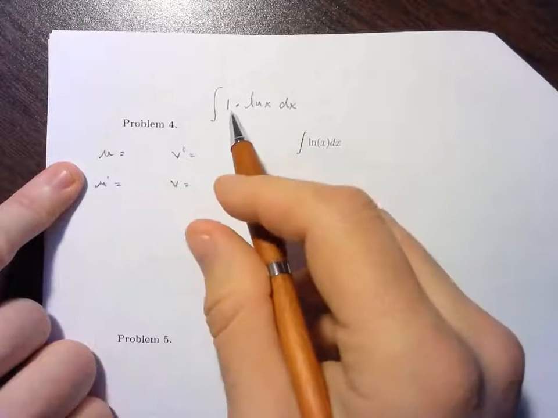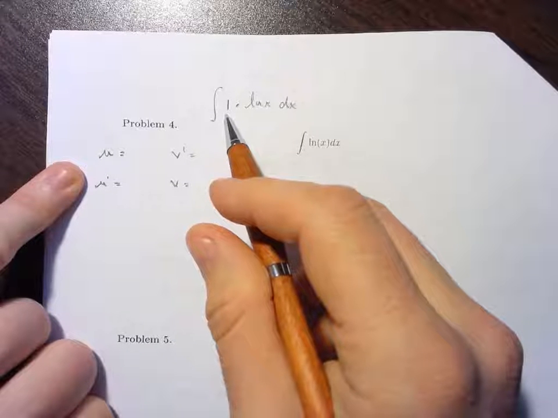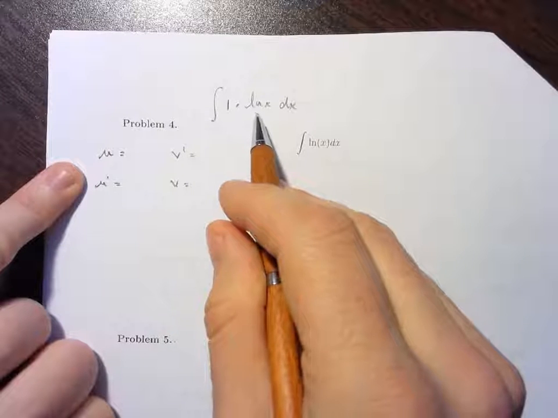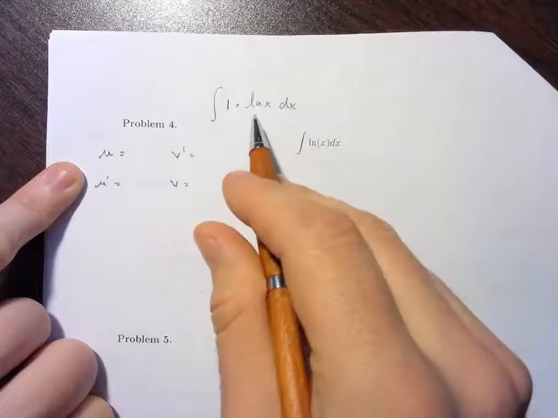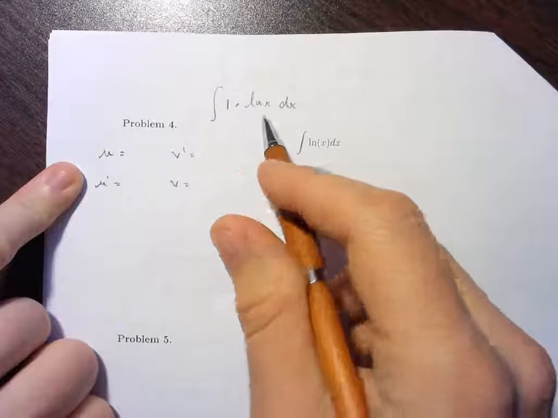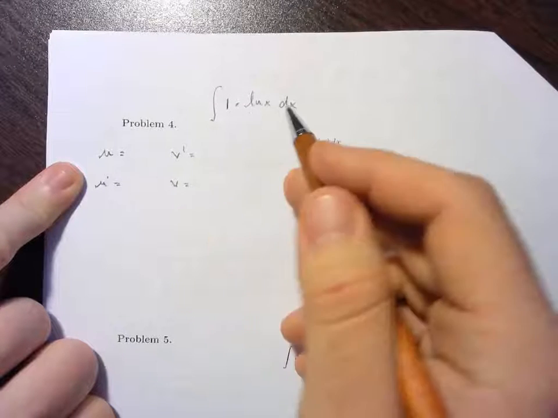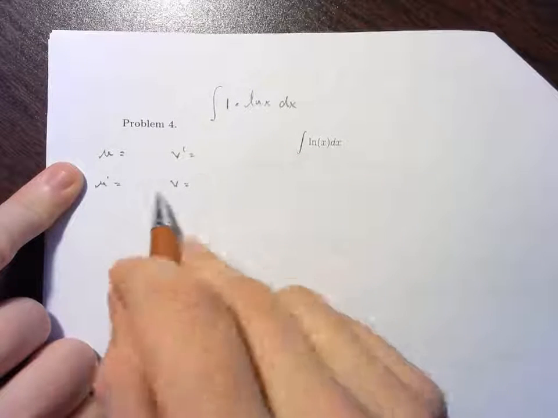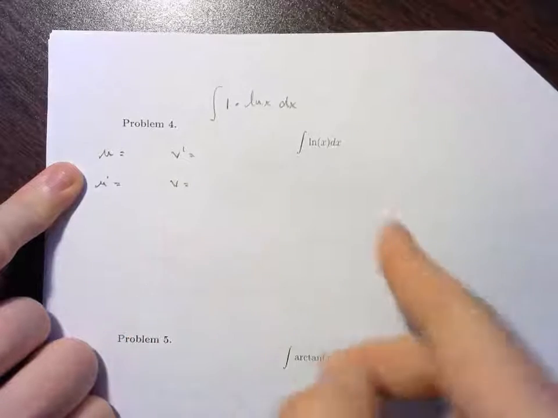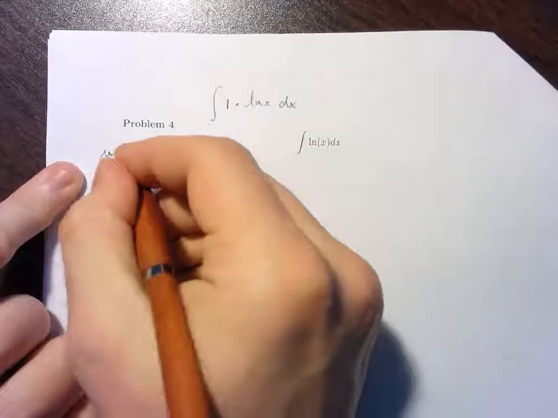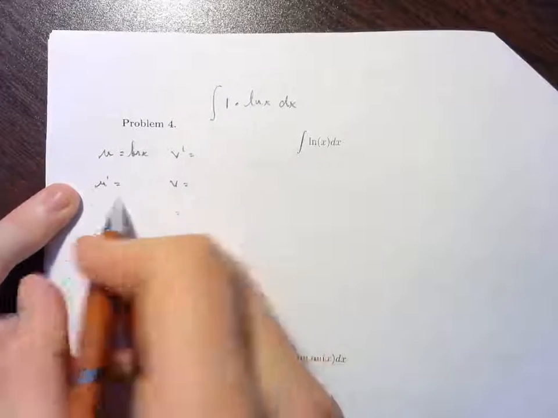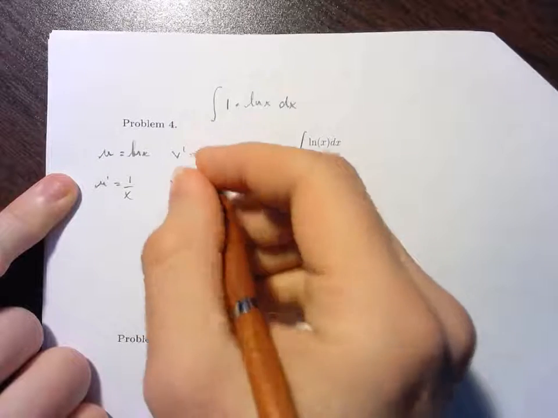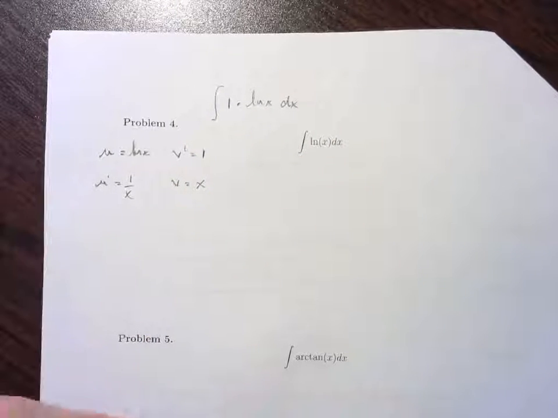If I choose the u to be 1, and this to be the v prime, the ln x, I need to come up with the v, and that's basically asking the original problem, right? So that's not going to help us because we don't know what the antiderivative of ln x is, so I can't come up with the v. So then I'm going to do it the other way around. I'm going to let u be natural log x, so that u prime is 1 over x. V prime, I'm going to let it be 1, so that the antiderivative of that is just x.